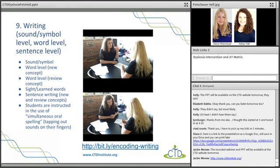We're almost at the end of what a typical lesson plan would look like. So the beginning part is heavy on reading. The end part of the lesson focuses more on encoding or writing. So you start with sound symbols, so you provide a sound, and they're writing the letter that corresponds to that sound, or sometimes they would say a prefix, and they'll write the prefix down. Then you move up to the word level. You'll have new words because you started a new concept today.